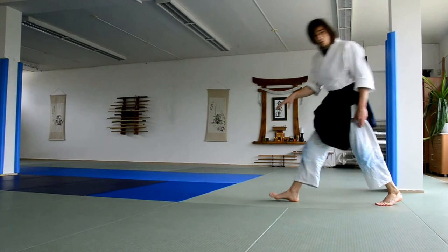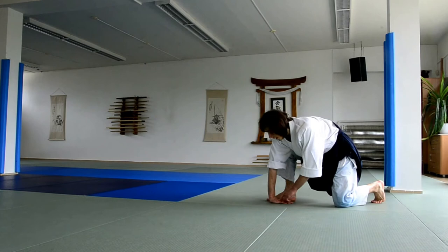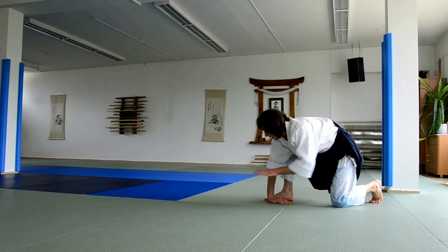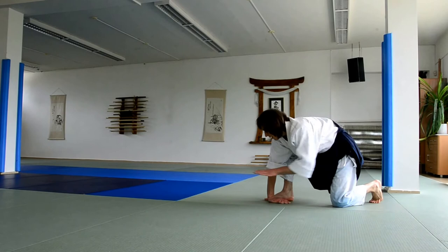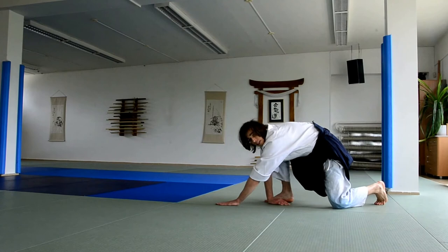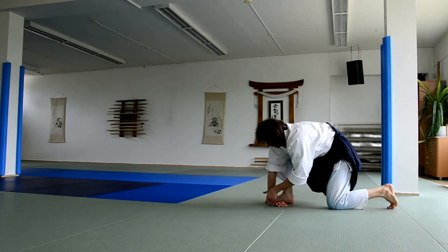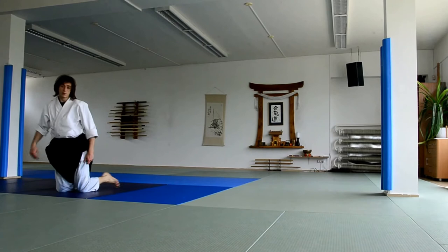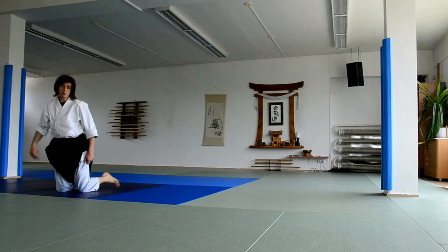If you're not able to do this and the ground seems too far, there's a trick you can try. This is not a basic roll — it's an exercise to get you comfortable. Place the first hand here, then put the second hand far away. The whole secret is to not skip any part of the arm — the whole arm has to touch the mat. Place your hand, stand slowly, put your weight here, and touch the whole arm as you roll from there.